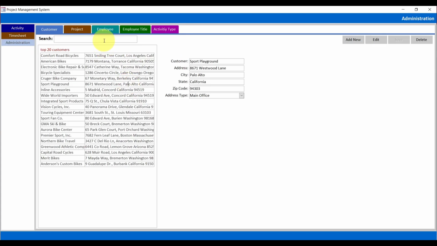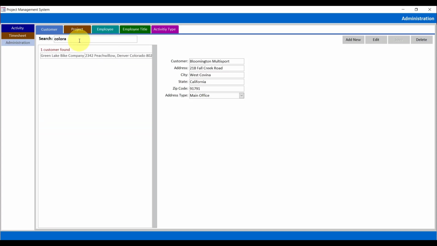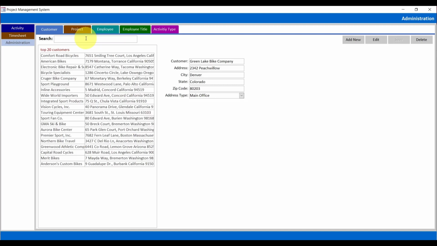Now you can search customer for California. Look at that, all of these are California. You see there? How about Colorado? Oh, there's one Colorado here. See there? So you can search by state. This is intuitive search.